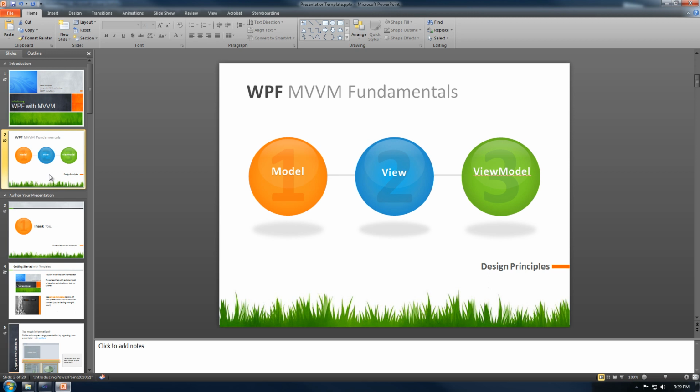The idea behind MVVM is that your view will never talk to anything. It will be completely decoupled. So your view should know nothing about the view model, and vice versa. Your view model should know nothing about the view. And the way we'll communicate between the two is through data binding in WPF. And because the data binding is so powerful, we're not having to hard code anything. We can do it purely in XAML.